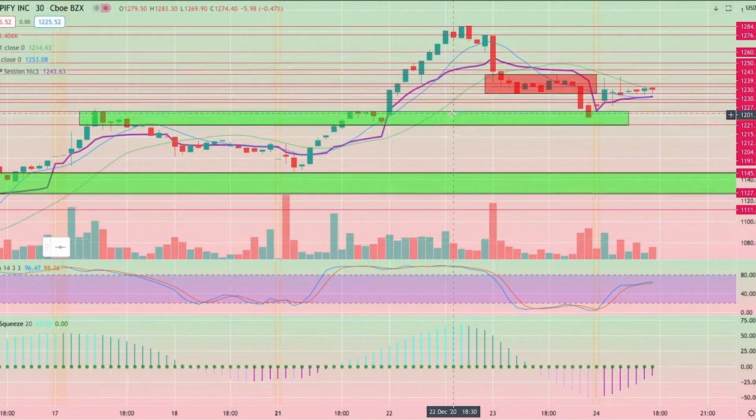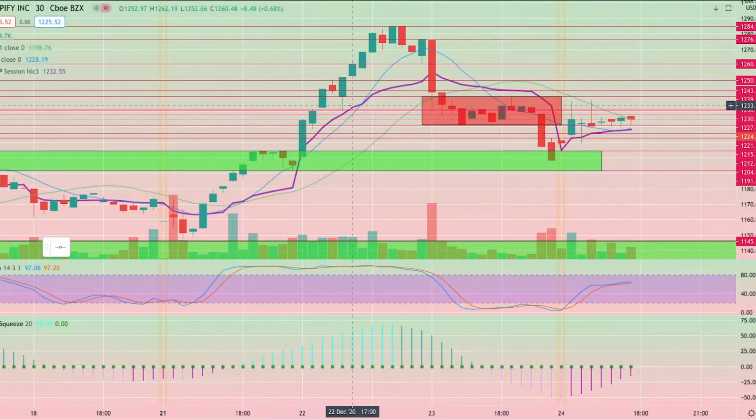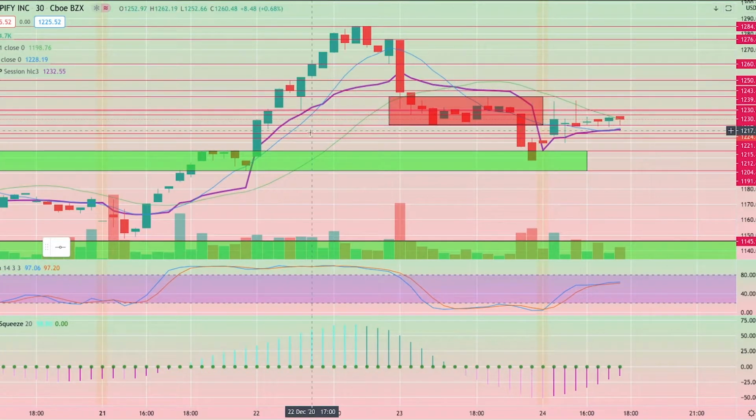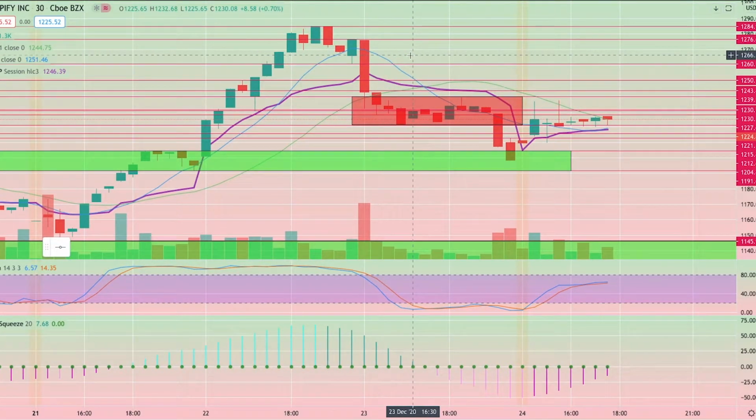Now there were several plays you could obviously have made here. I didn't particularly trade Shopify in any of these zones, but you can see the strategy working. As we broke this area of demand, you could have traded this and watched that huge move upwards to the all-time high range. But I was watching the stock as soon as I heard the news that Shopify is riddled with fraudsters and fakes. I was expecting a reversal down to a previous area of demand.